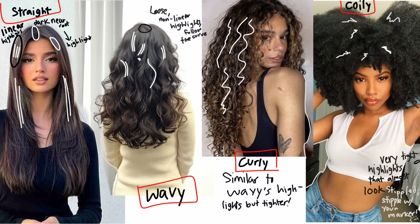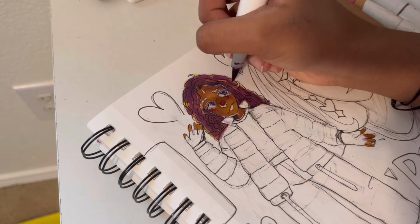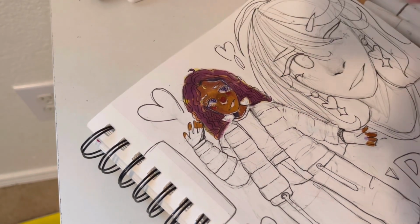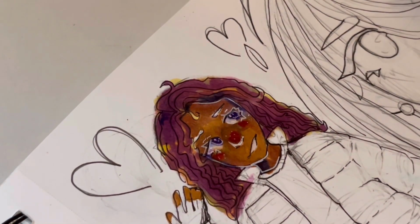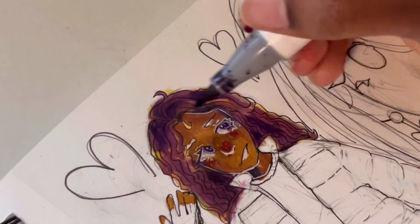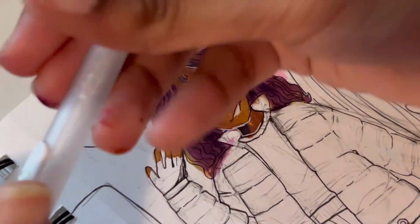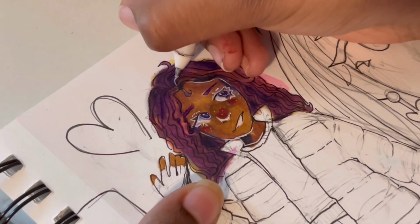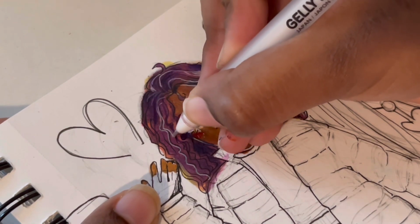Shading and coloring in curly hair in general isn't too different than coloring in straight hair with markers, because you already have the black line art of the curls in place, or at least that's what I had in this drawing, so you can just follow through while coloring. It's not hard to color in curly hair, but here I'm going in with the darkest color to her roots and also the ends of her hair, and then I went in with a dark purple pen to define parts of her curls, and then a white gel pen to outline segments of her hair and naturally follow the curl pattern. I mostly did the front pieces, I did some of the back pieces, but yeah.